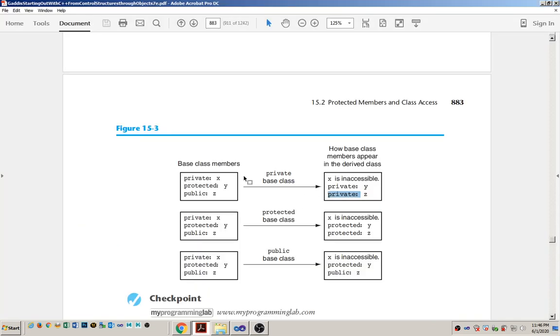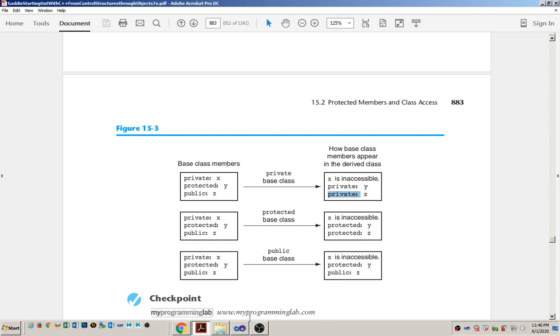Again, I'm not going to ask any questions about this for a test. So even if you don't understand what I'm saying right now, it's okay. You don't need to know it anyway. The problem is that when you use private base class access, it takes anything that's public and makes it private, meaning that in the derived class, I couldn't call any of the member functions from the base class.